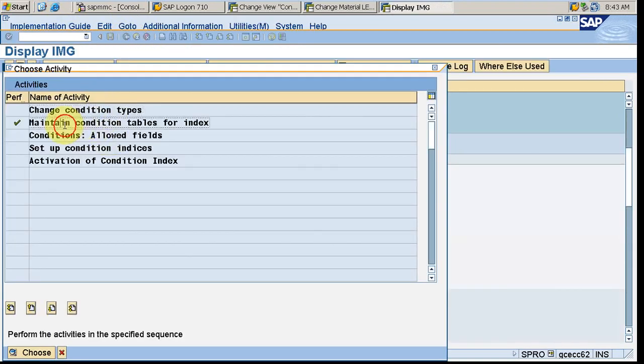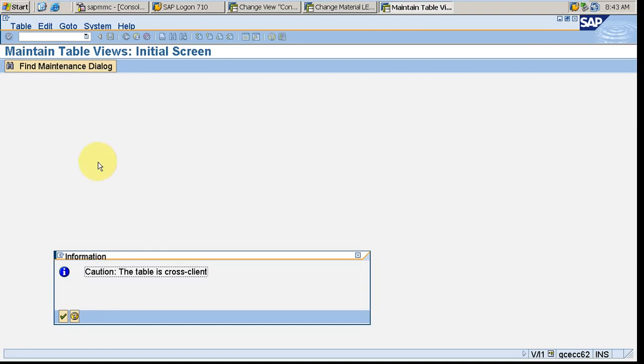So after maintaining this condition index, you need to activate it. You see this activation of condition index. It is V/I1, activating condition index.